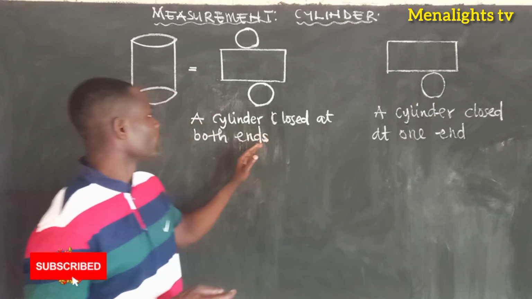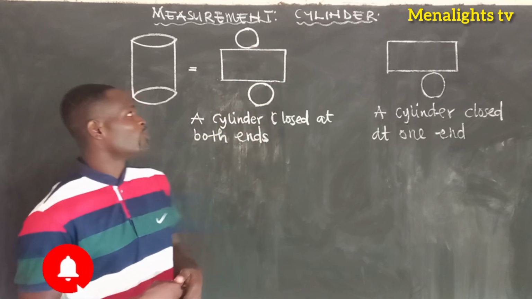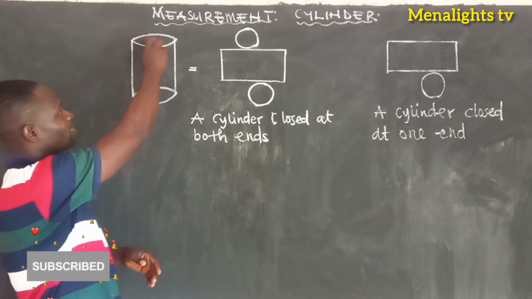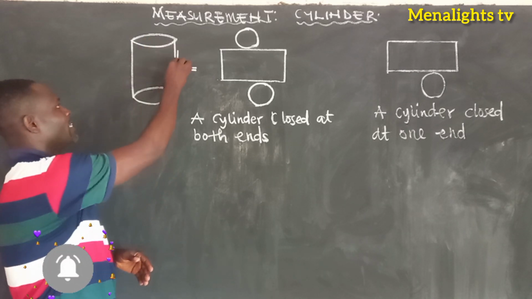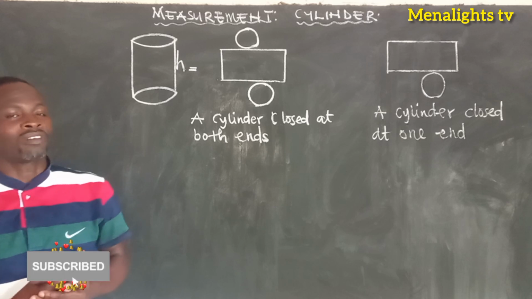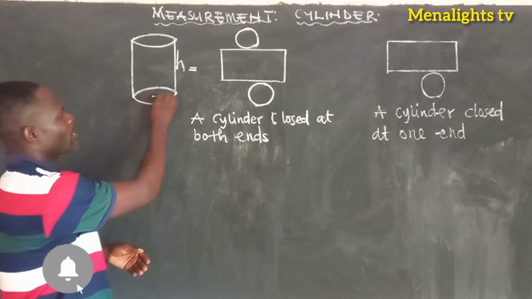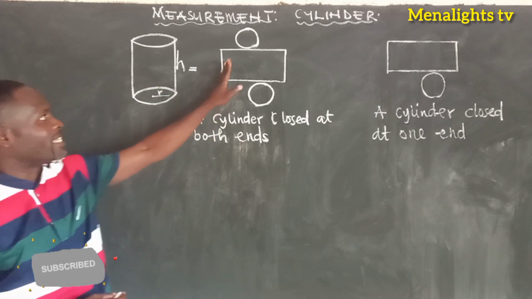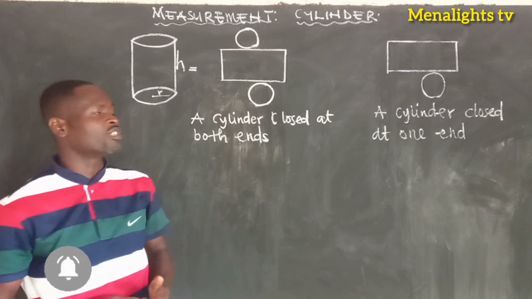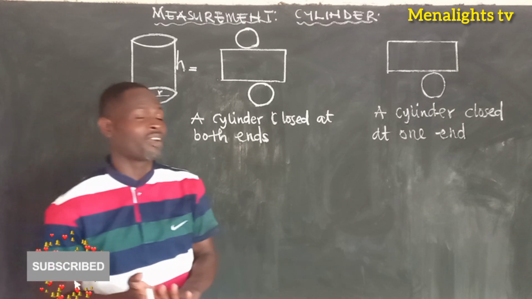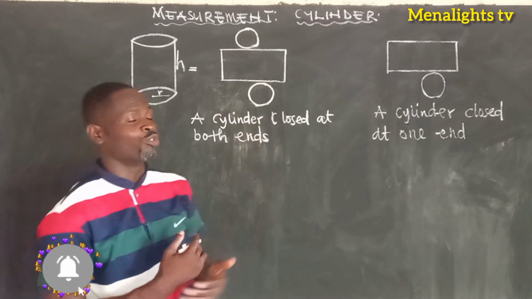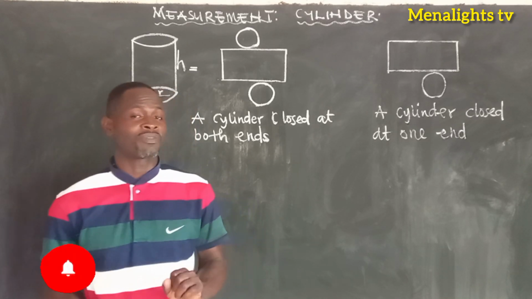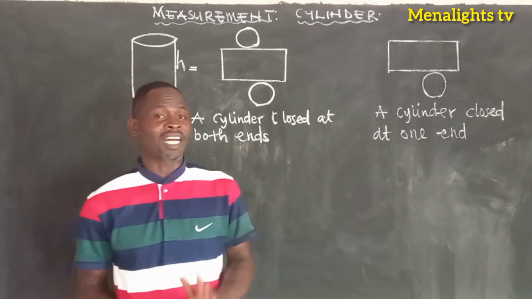So when you look at this, this is the net of a cylinder. This cylinder is closed at both ends. That's why we have this here, the circular base, and this is the height of the cylinder. From here to here is the height of the cylinder. Then we have a radius, the radius of the circle. Now this is a cylinder closed at what? Both ends. So if the cylinder is closed at both ends, this is how the net will look. We are going to learn how to deduce the formula for finding the total surface area of a cylinder when it is closed at both ends.